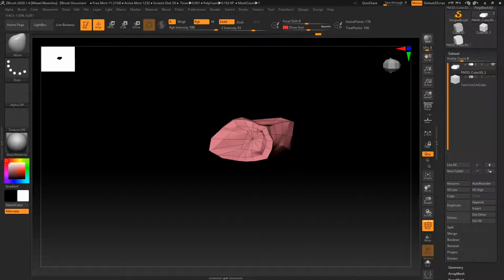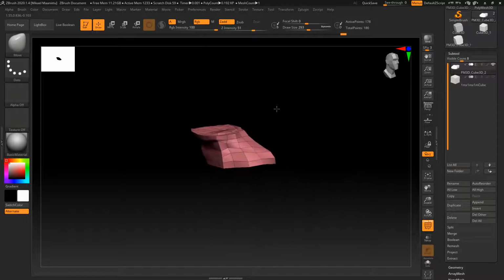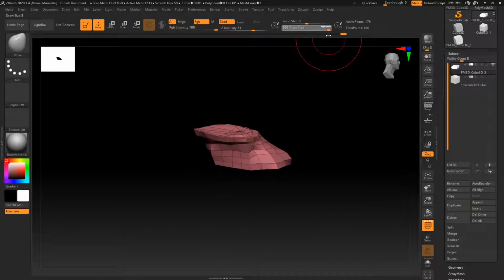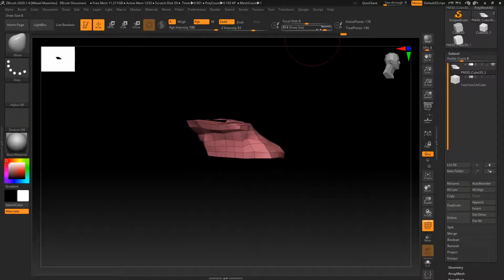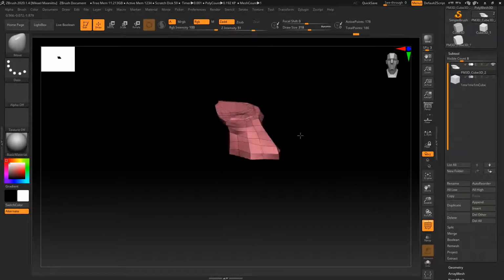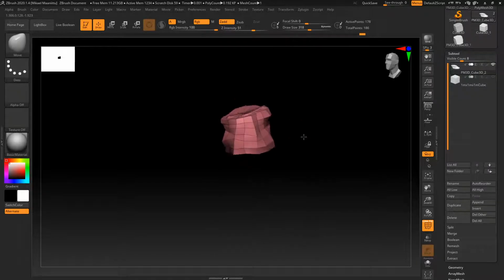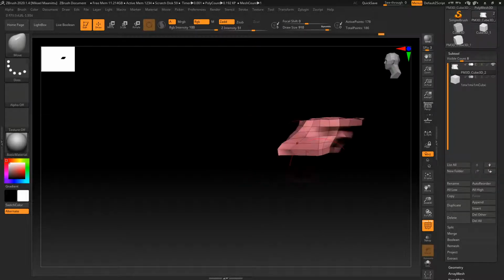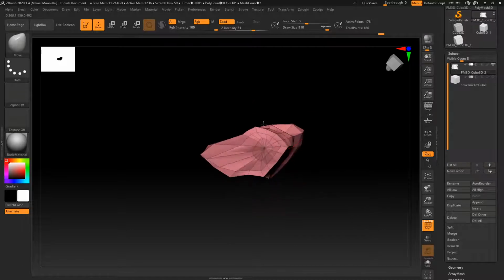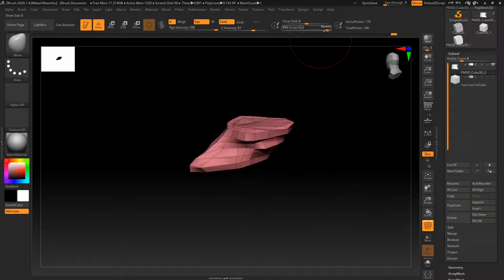And also what I'm going to try to look at is the overall silhouette. I want the rock to be different from different angles, so that it's as usable as possible when used in creating level art.